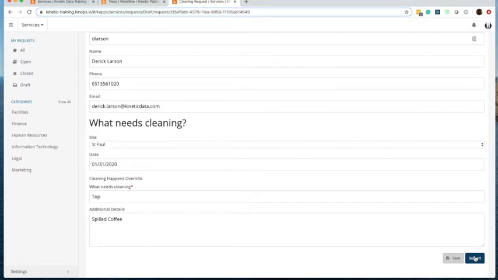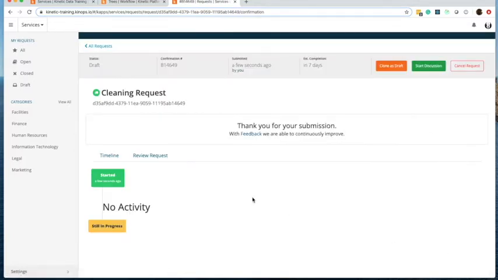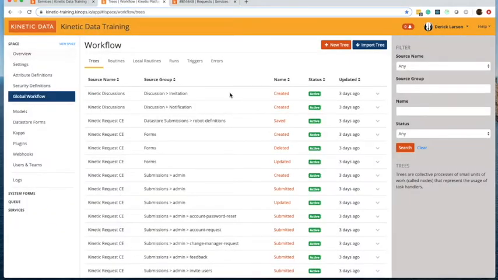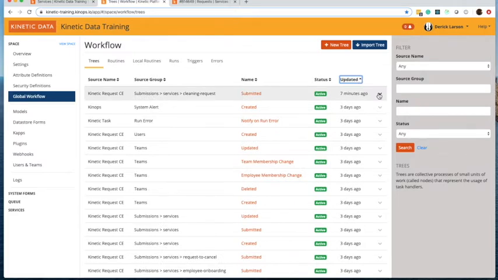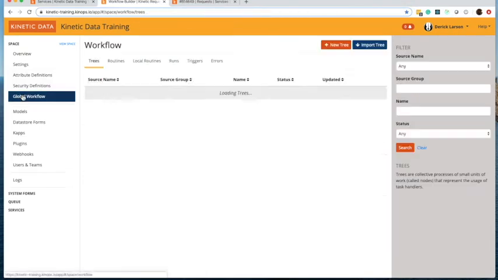Now, the system behind the scenes with the webhook, which we will talk about in a different video, has already submitted this to the tree that we created in the previous video. So if we take a look at that tree, here we go in the builder. I can see that I've got two branches here. I created a Minneapolis branch and a St. Paul branch, so we should see this send email St. Paul node being fired. So to do that, we once again go back to our global workflow, and in this case, instead of trees, we go to runs.